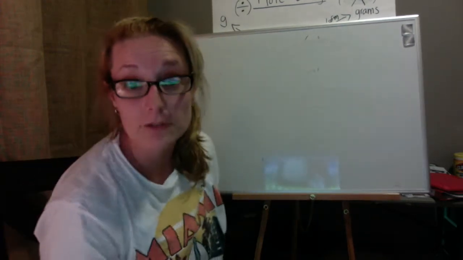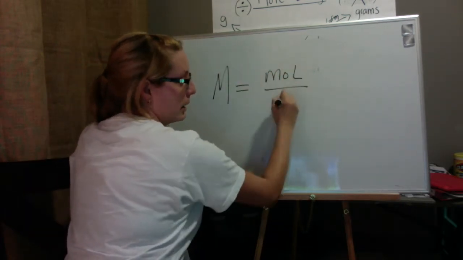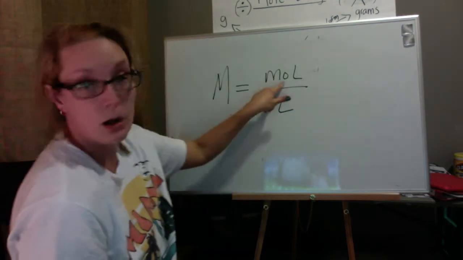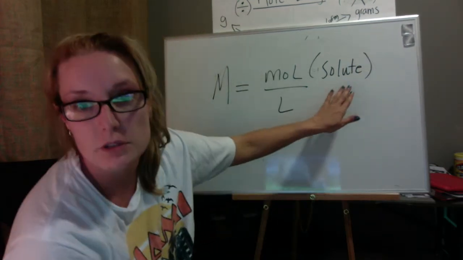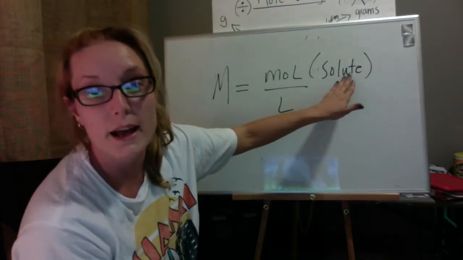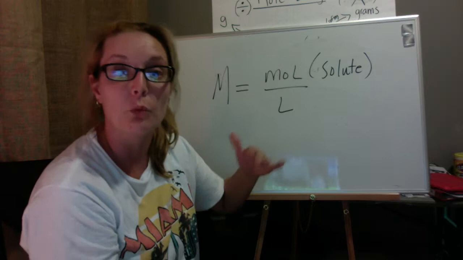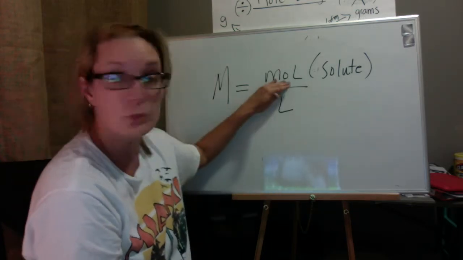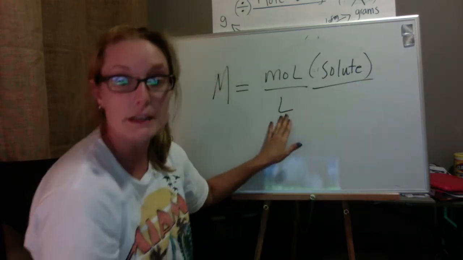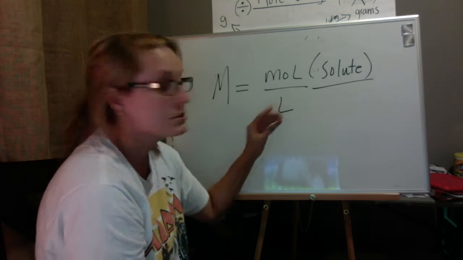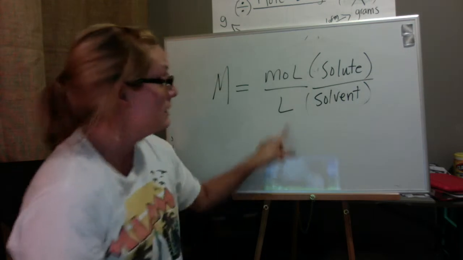All right, so the formula for molarity is big M equals moles per liter. This would be moles of your solute. This term solute implies what are you dissolving? What am I putting in a liquid that I want to dissolve? We need that unit to be in moles. The next thing is liters of your solution or liters of your solvent. It must be in liters.